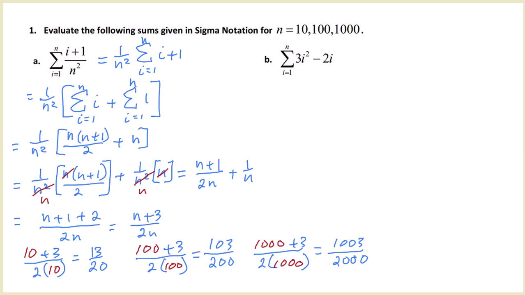Looking at b, think about it for just a second. I'm going from i equals 1 to n, but I've got a constant times i squared, and then I've got a subtraction multiplied times 2i. So we can use those shortcuts to really help us here. If you were trying to figure this out any other way without those shortcuts, it wouldn't work. So I'm going to pull the 3 out, and I'm going to pull the 2 out of the minus 2i part.